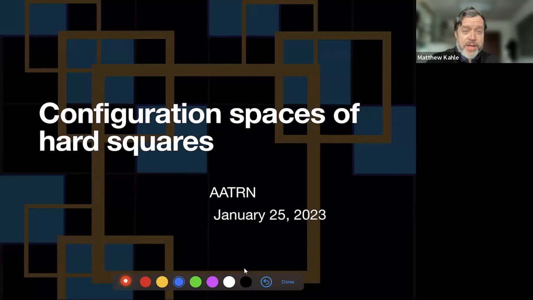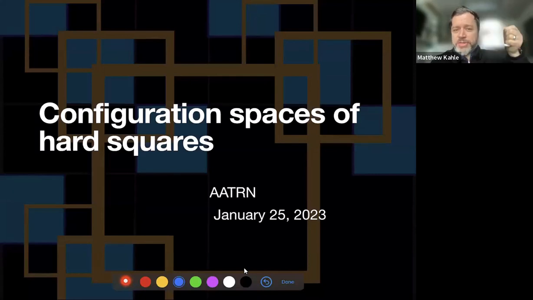The Applied Algebraic Topology Research Network has been going for a while now. I think it might have started around the time some of us were at IMA around 2013, 2014. And maybe you can't see if it's blurred, I have my IMA mug to drink my tea out of this morning in honor of the long rich history of the Applied Algebraic Topology Research Network.